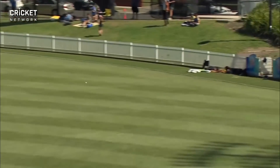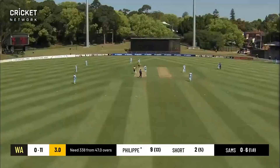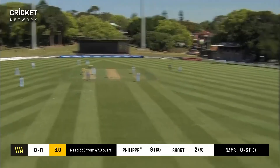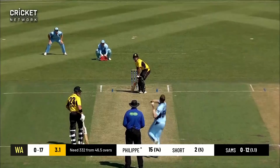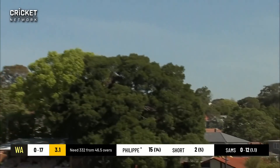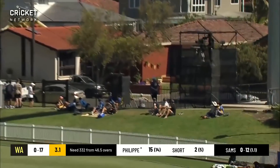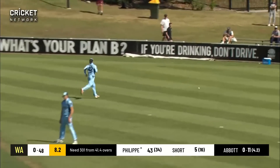Welcome back to ball one of the Western Australia reply. Philippe is on the back foot and sends it over the fence — the first six of the day from Western Australia. Very well played, back-to-back sixes from Philippe, and the next one is even bigger. He slashes hard through the outside and that'll be a boundary too.